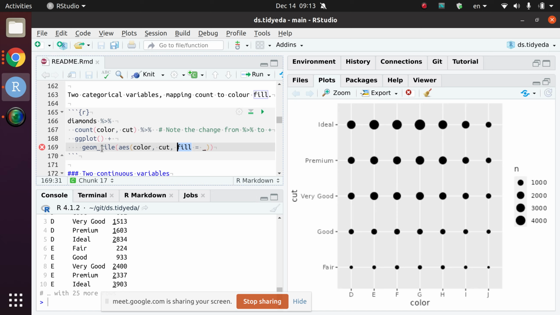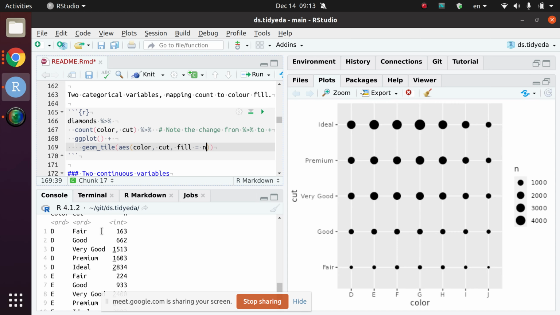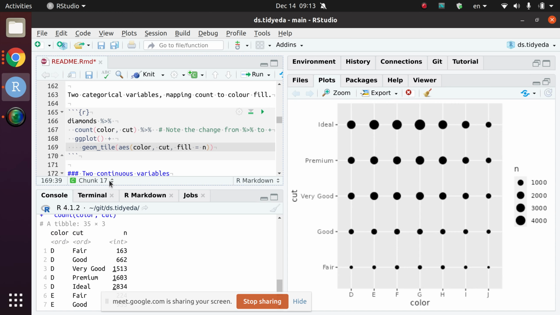But now we are using geom_tile, and we already have created that variable n that allows us to map it to the fill color of a tile plot. So I'm going to say here fill equals n, to map the third dimension to this third variable that we created before.